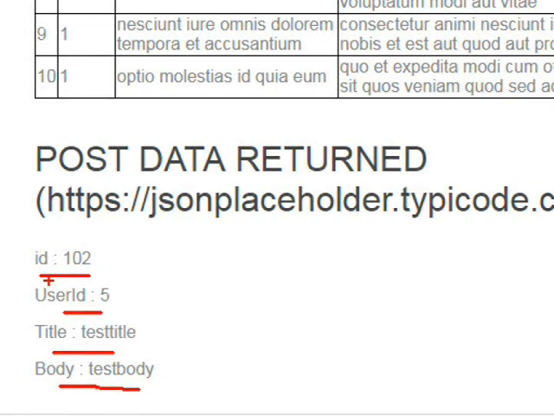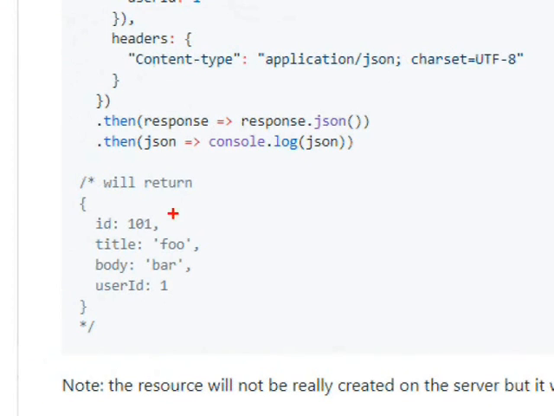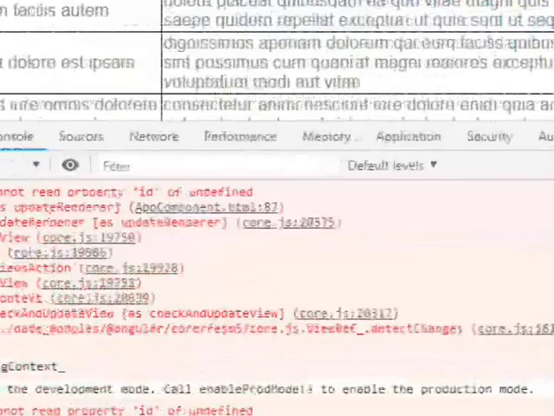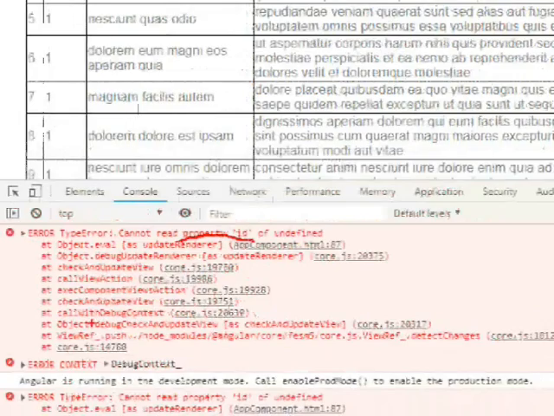Now we have got this ID field as 102 back from our post API, that is this. But if you check the console, you will see the error: cannot read property ID of undefined.